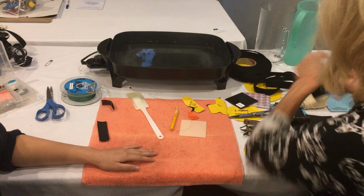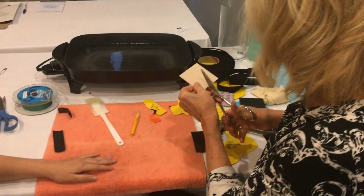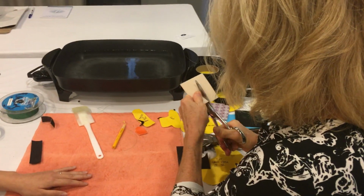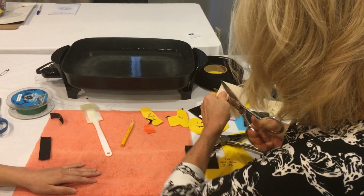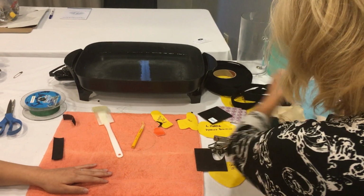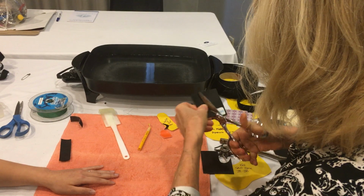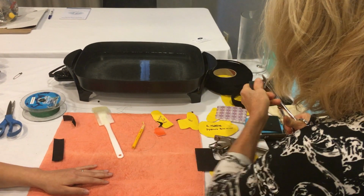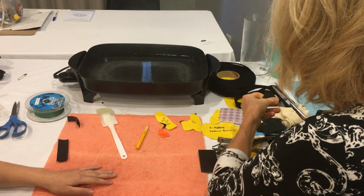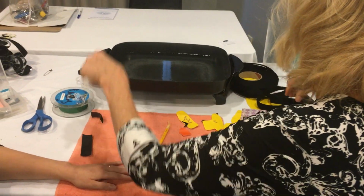Meanwhile, while that one's heating, I'm going to make the other splint design that I like to use. Actually, I don't want to use that material. It feels like it's 3/32, and I want a 16th inch material here. Should be ready now.